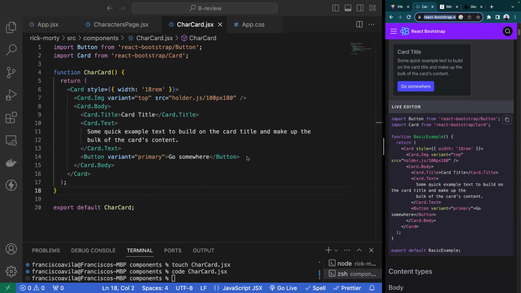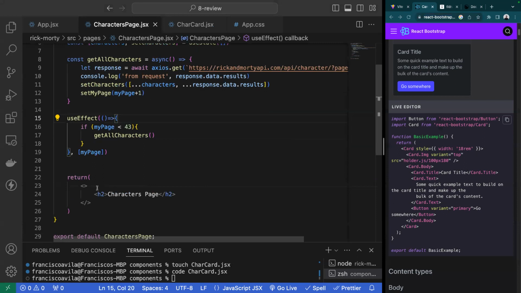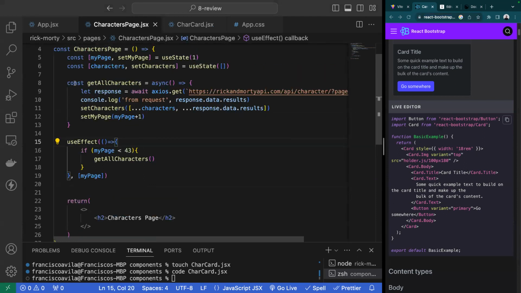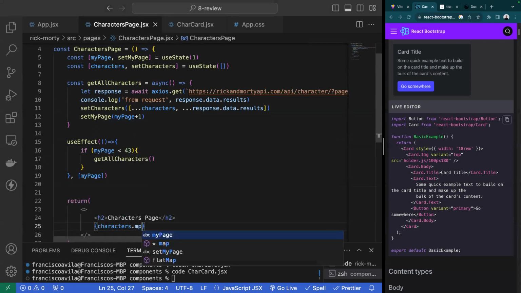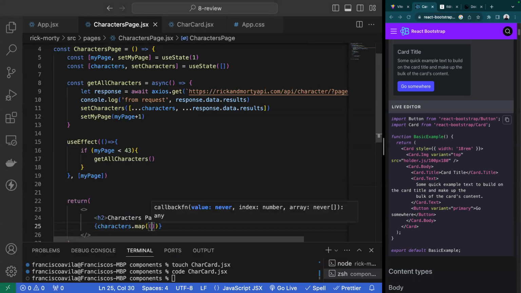Okay, so I grabbed the code from React Bootstrap. I changed the name of this card, and it's still being exported through default value. So now when I go to my characters page, I wanted to show a card for every single one of my characters. So now what I can do is say, I want you to iterate through characters through the map function.